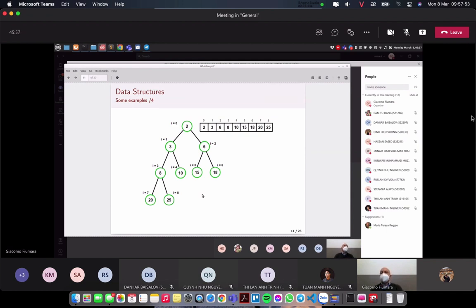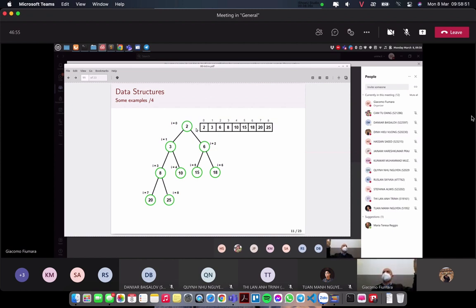If we arrange our set of numbers as a binary search tree, this is not the case, okay? What happens is that the root node will contain a kind of median element in your sequence. All nodes on the left subtree will contain numbers smaller than that contained in the root, and the numbers contained in the right subtree, so this one, will contain numbers greater than the root.